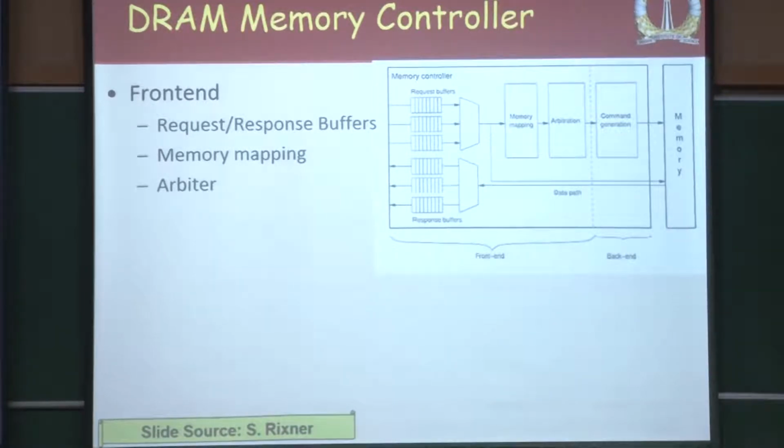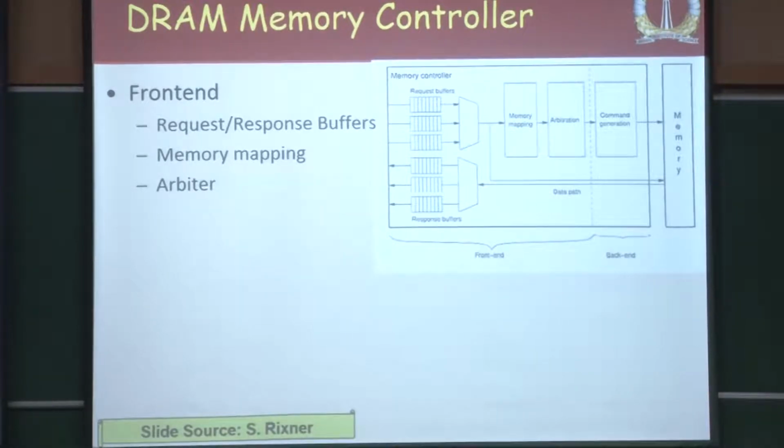In addition, the controller is also responsible for refreshing the memory. So, it has to periodically give those refresh requests, and it has to know which pages in what banks need to be refreshed. So, it will keep track of that, and it will issue appropriate refresh commands to the memory. So, that is the task of the memory controller.